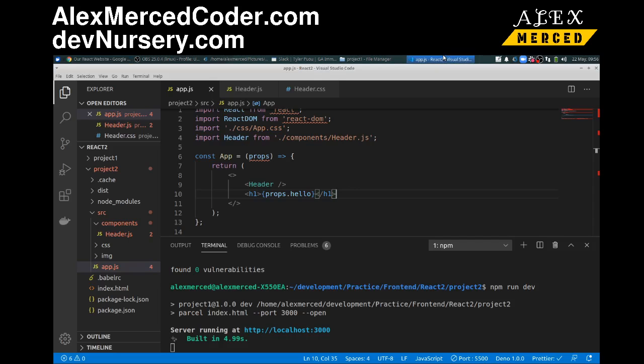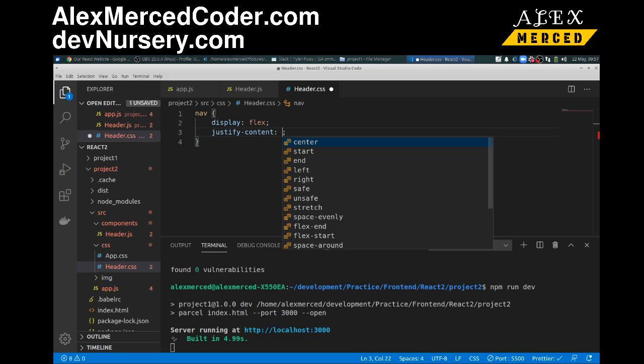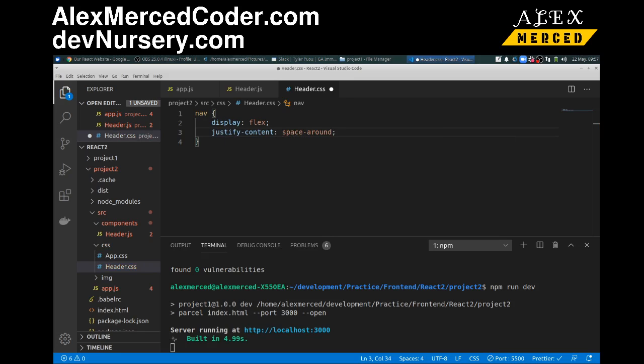Okay, we want to make that look a little bit nicer, so let's do some styling. So I head over to header CSS because that's the one that that particular component imports. So we have the nav component. I'm going to turn that into a flex container, so display flex. And I'm going to justify the content space around. Okay, border, 1px solid black.